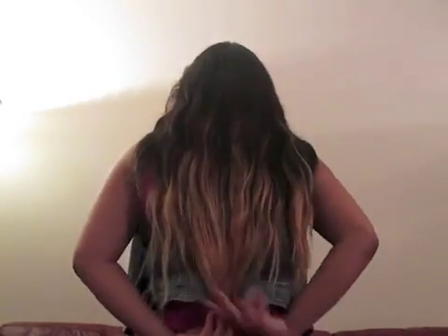Let me show you the hair length — how long it comes down to. Okay, so this is how it falls down — nearly to my hip area in the front, and at the back it comes almost to my butt crack. I'm a really tall person so that's how it falls on me.